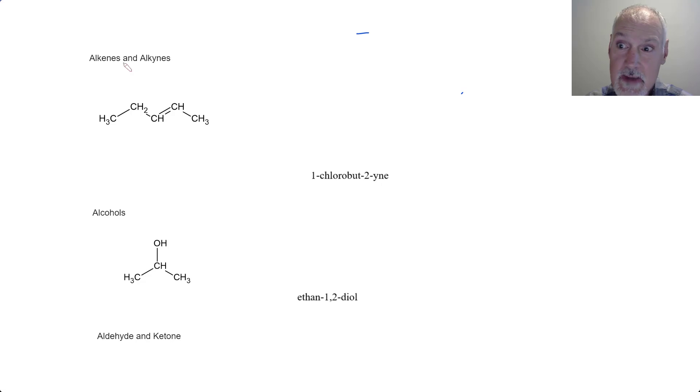So alkenes and alkynes - these are unsaturated hydrocarbons. It's unsaturated because it's not full of hydrogens. The double bond and the triple bond in the case of the alkynes indicate that they could add more hydrogens to the molecule. Let's look now at how the end of the word changes when we name the molecule. In the case of alkenes we put a location and the suffix -ene. And in the case of alkynes, a number and the suffix -yne. So let's look at how we can apply it to this molecule.